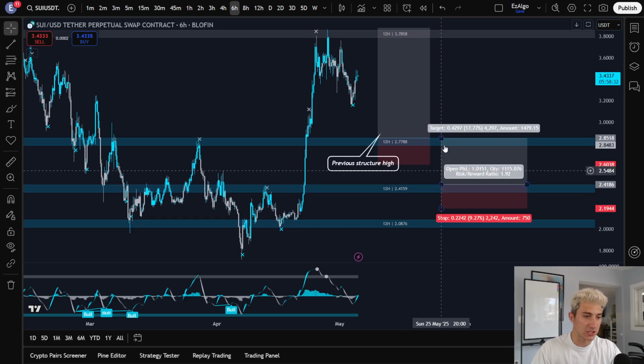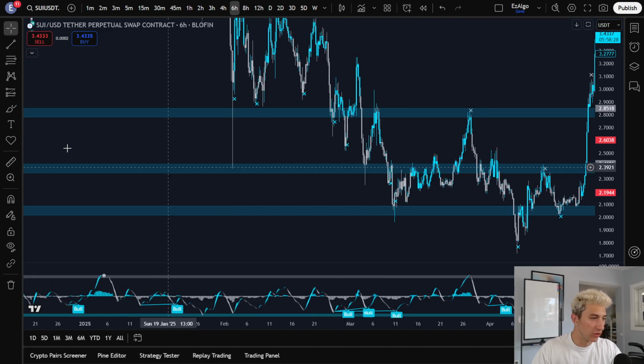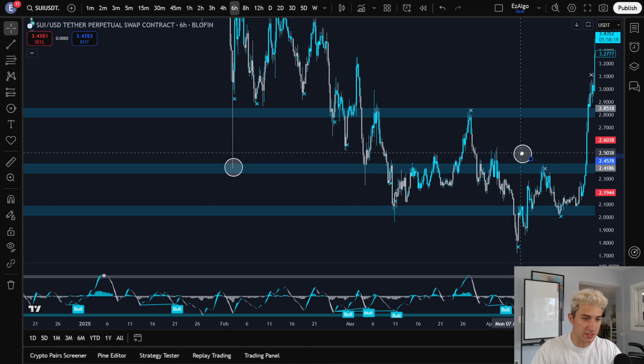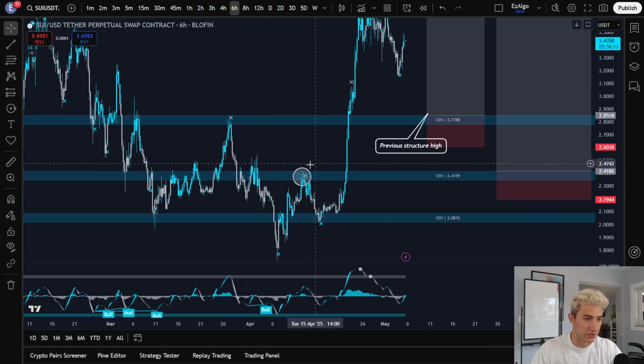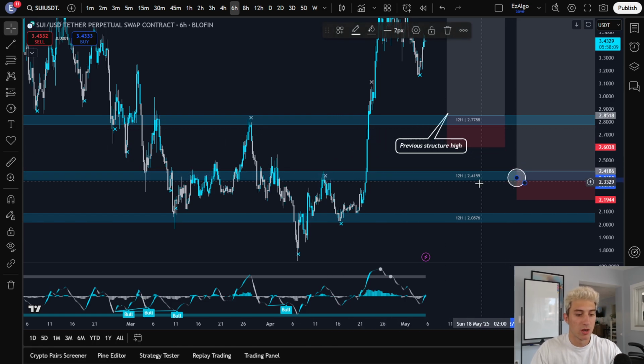Okay, this next 12-hour level, what do we notice? Again, it's a level with price history. If we look left, what can we see at this level? Right, we have bounced from this level as support. Right, bounce from this level once as support, resistance, resistance, resistance, resistance, resistance, resistance. How many reactions is that just in the past few months or so, right? Like 10 reactions from this level. And now we'll be looking to test this level as support once again.